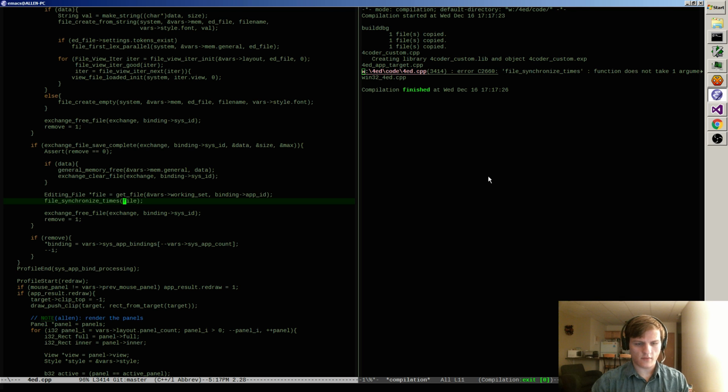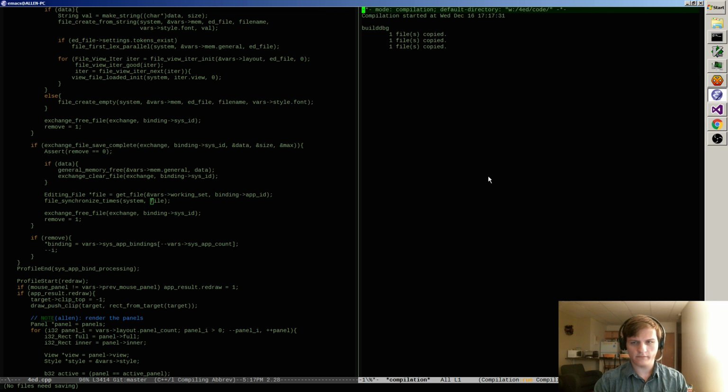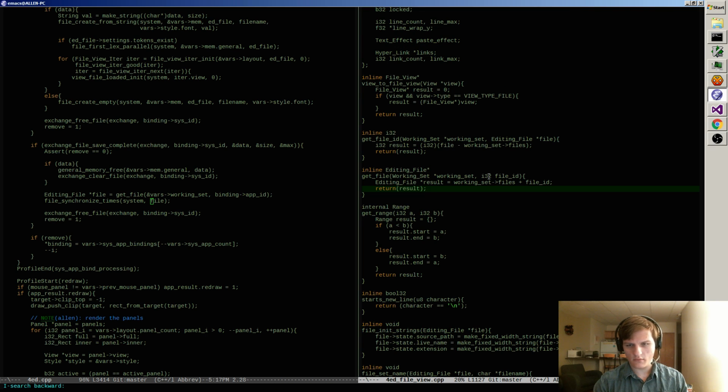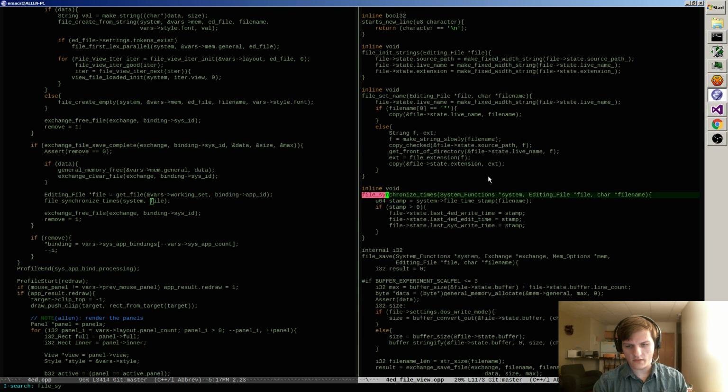You also need a pointer to system. Jeez, oh Pete, what is this function taking? File synchronize. Huh. That's bizarre.